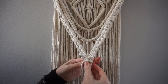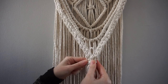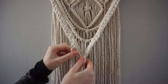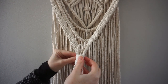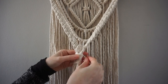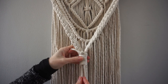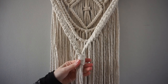It's quite a fiddly one, this, so just take your time. Even if it takes you 5 goes, that's part of macrame, just taking your time with it. And then go round, switch from each thumb, and you're just going to wrap it around this loop. And then pass it through this loop here and pull your short cord down. I just give that top one a bit of a tug as well, just to keep it tight.